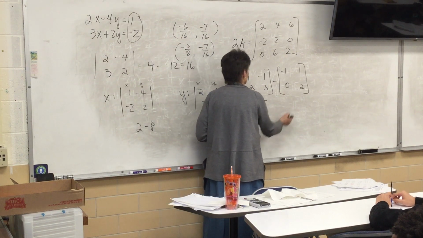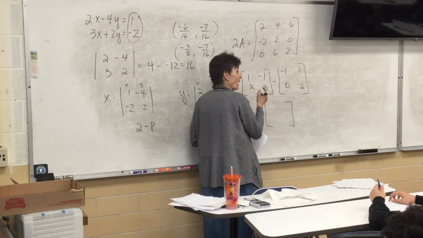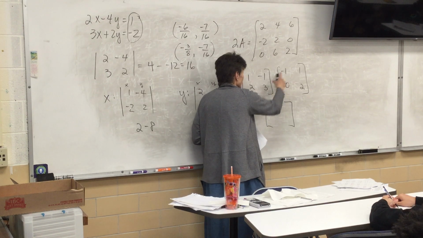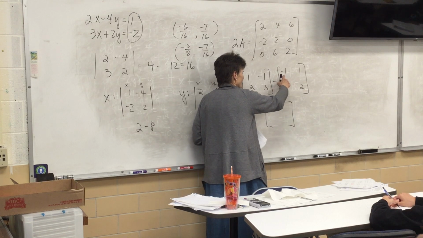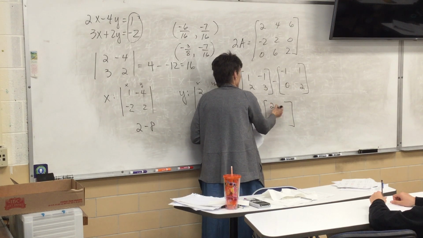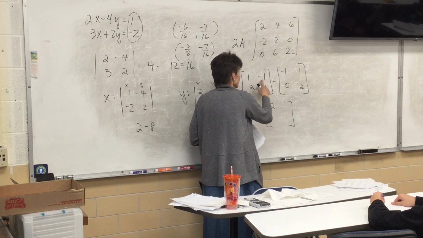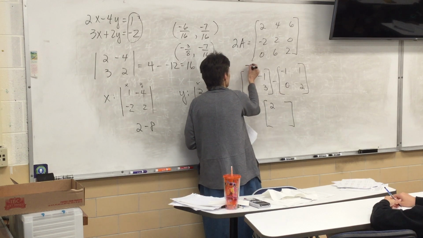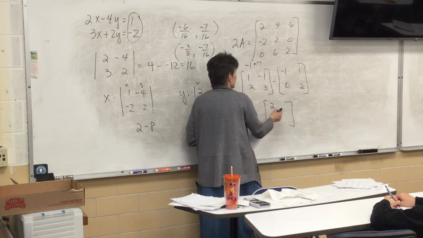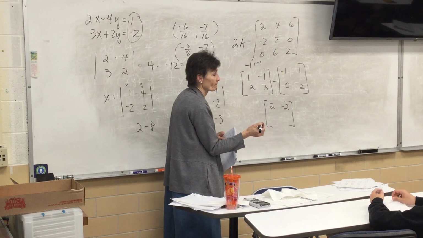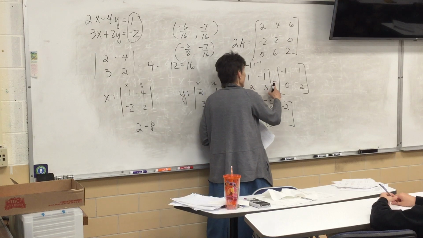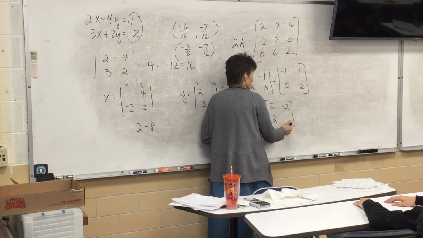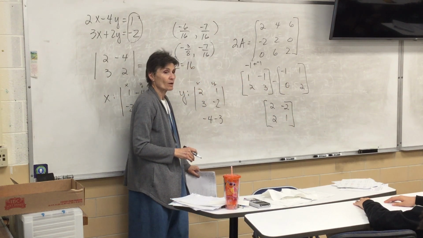So then how do I do it? Don't you subtract the same spots? Same spots. So 1 minus negative 1 is 2. Negative 1 minus 1, be careful, would be negative 2, isn't it? 2 minus 0 is 2. 3 minus 2 is 1. All right, does everybody remember how to subtract matrices now?